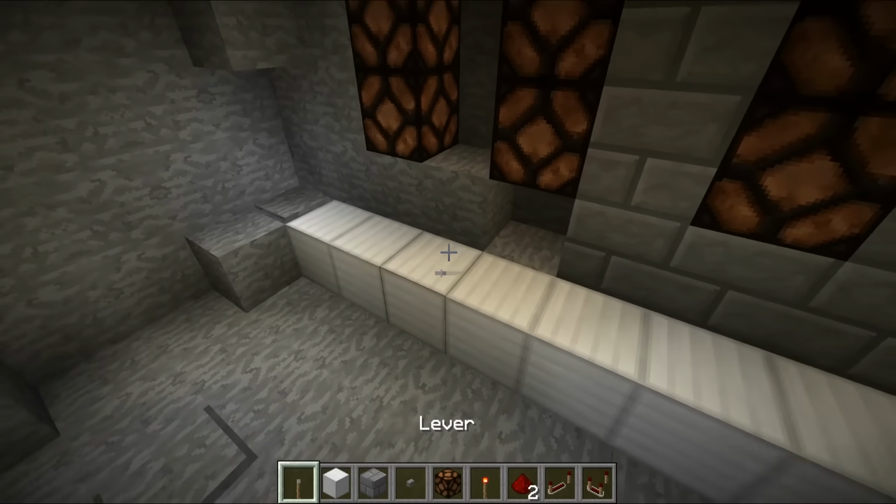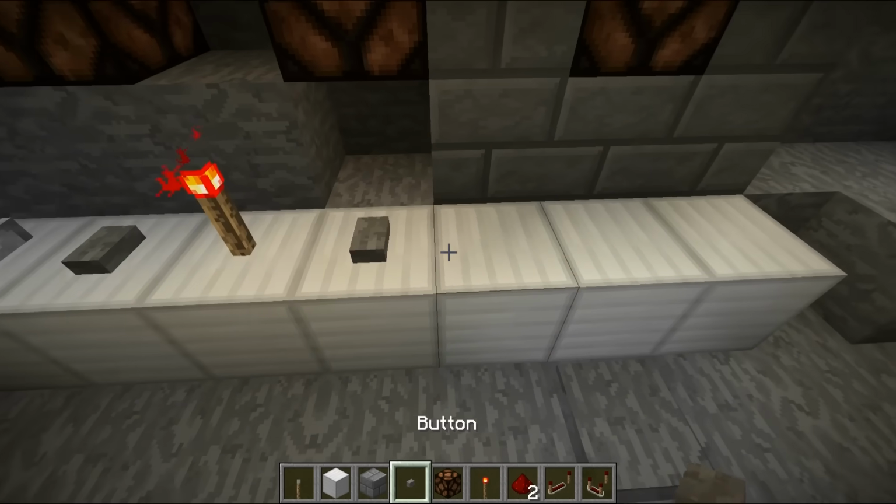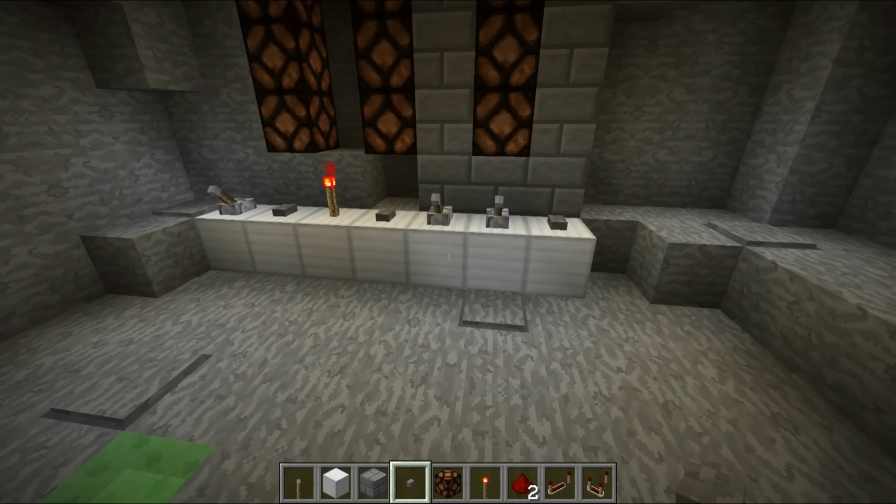And then down at the bottom here, we're going to have all of our levers and all of our buttons and other bits and bobs that are going to be controlling all of the various different evil things in the Evil Lair. Now, these are just for decoration in my redstone build, but if you do want to hook these up to things, then that would be amazing.